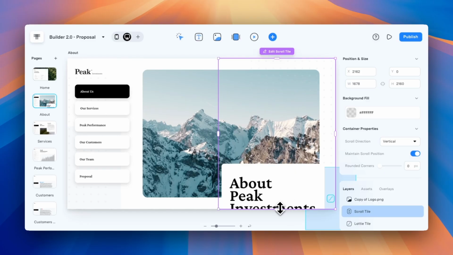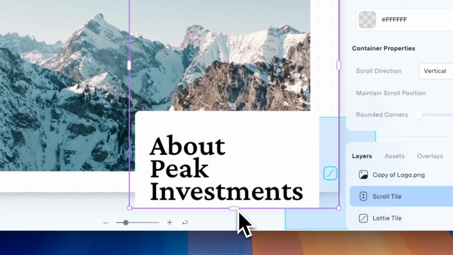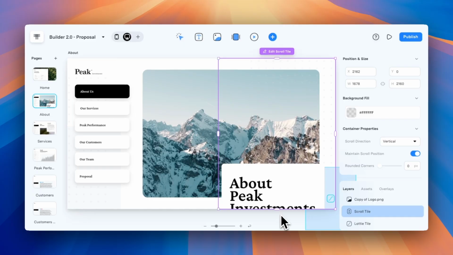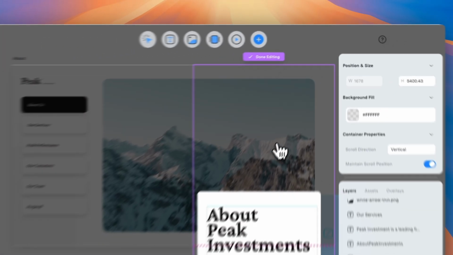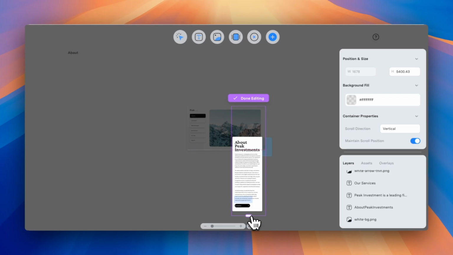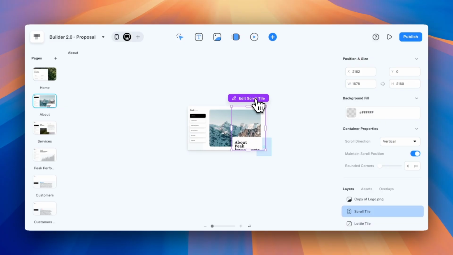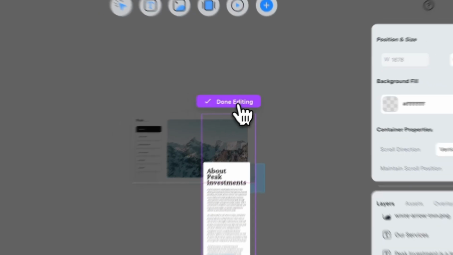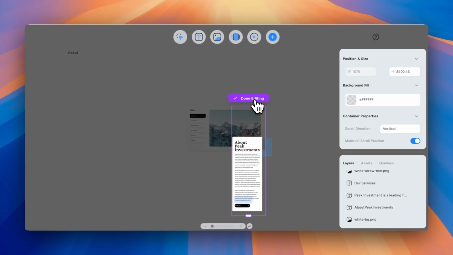Make sure that the boundaries of your scroll tile do not extend off of the page canvas, as it'll actually inhibit the amount of space that someone's able to scroll in a given direction. Once you click the Edit Scroll Tile button, however, this is where you'll adjust the amount of real estate that you need for your content. So as we click Done Editing to save our changes, I just want to reinforce that from the outside, we'll see the general area on the page that the scroll tile resides, but inside the scroll, we have the full view and ability to scale as we need to.